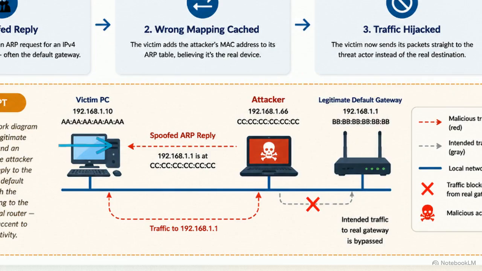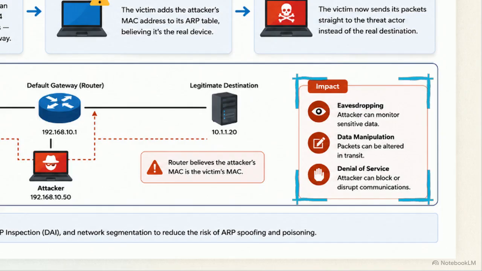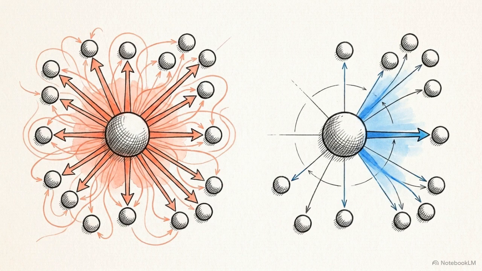The attacker sends a fake ARP reply, claiming their own MAC address is the correct mapping for the default gateway's IP. The victim updates its ARP cache with this malicious mapping, unknowingly routing its outbound traffic to the attacker. This can lead to sensitive data being intercepted, manipulated in transit, or blocked entirely. Because IPv4 relies on these unauthenticated broadcasts, it creates a persistent security risk, a vulnerability addressed by the more targeted communication methods found in IPv6.